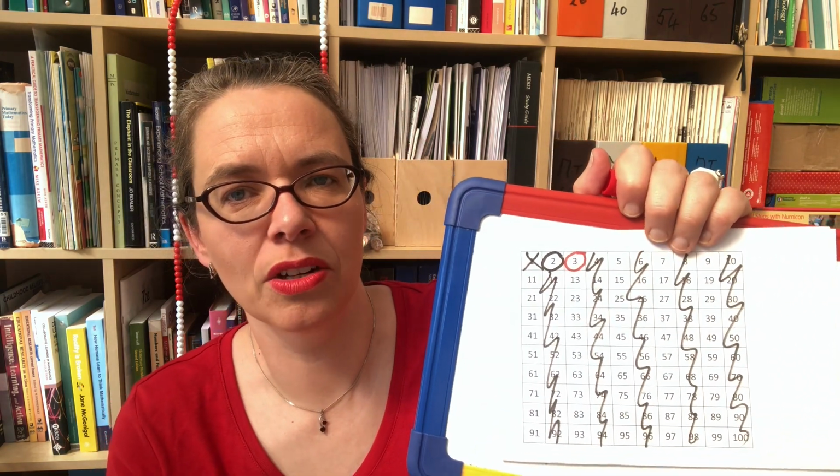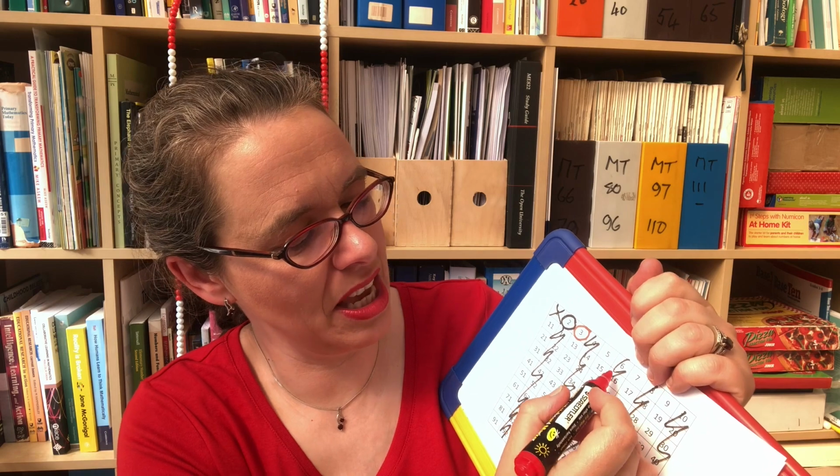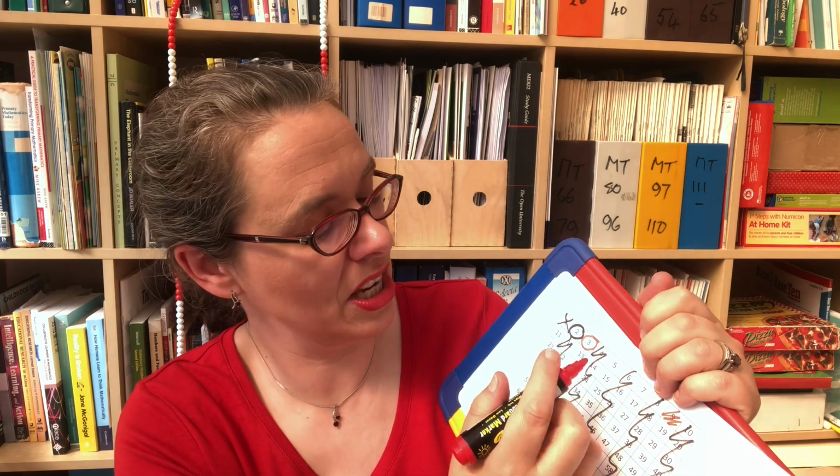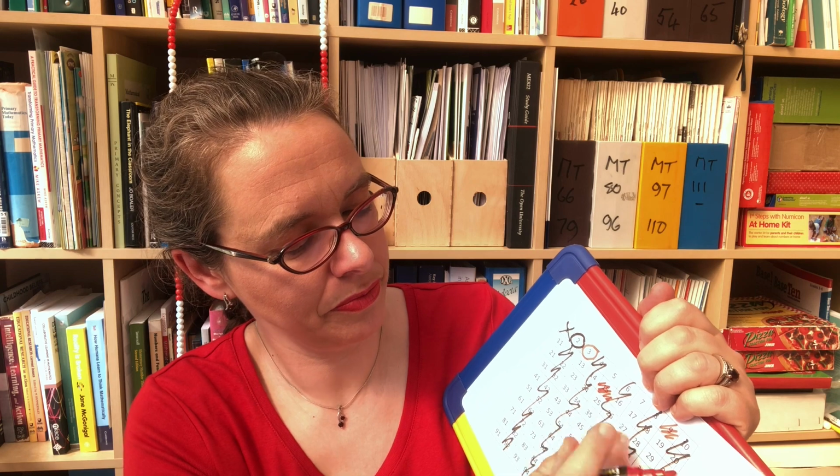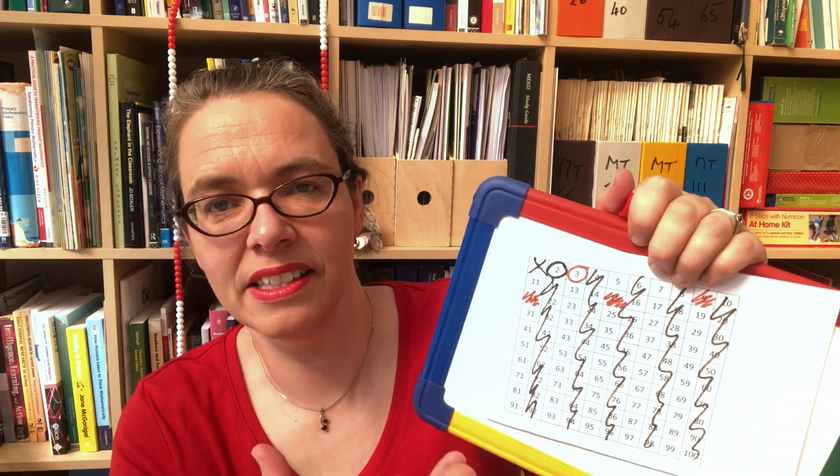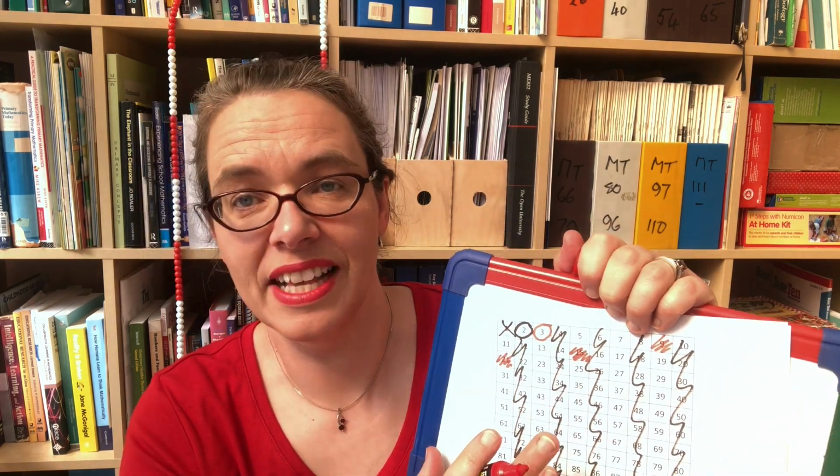Then we can think about the 3 times table. If I just change colour, 3 is a prime number. But now we can cross out everything that's in the 3 times table. So that's 9, 6 is already gone, 15, 21, and so on. Then you continue with your 4 times table and you discover that that's completely gone already because every number in the 4 times table is also in the 2 times table, and we've dealt with that. Then we come to 5. 5 is prime. Cross out the number in the 5 times table, so this whole column's going to go.